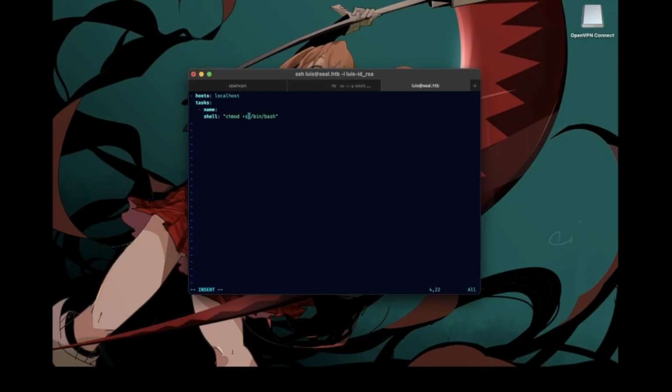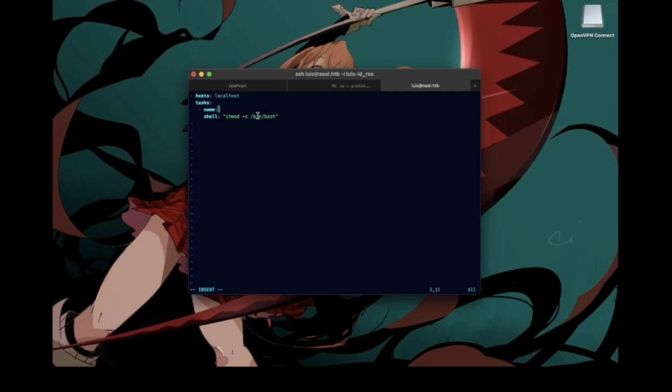So what chmod +s does is it turns whatever file into a set UID binary, which means if you run bash, you get the permissions of the owner, which is root. So if I chmod +s bash and I run this, I can run bash as any user and get root permissions.